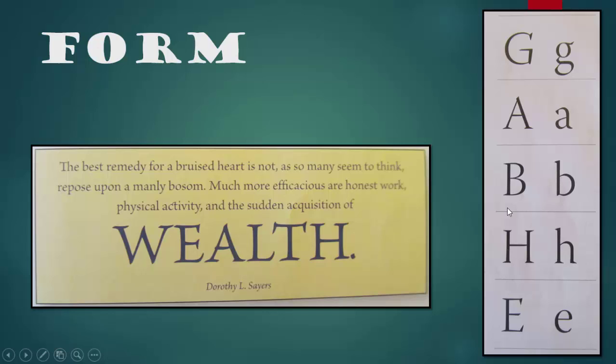All right, let's look at our 4th contrast, and that's form. And basically what she's talking about with form is the shape of the letter itself. So structure, if you guys will remember, basically refers to the font family or font typeface category. And with form, it's really specifically talking about the shape of the letter.